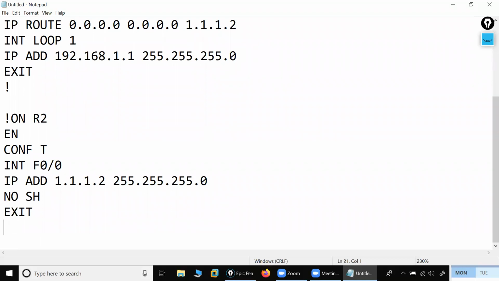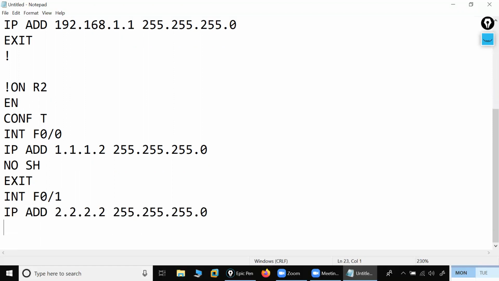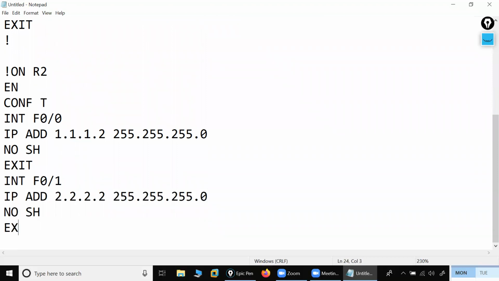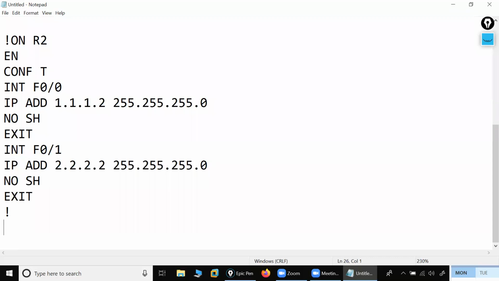Then the other side interface F0/1, IP address 2.2.2.2 255.255.255.0, no shut, exit. This is the basic configuration.